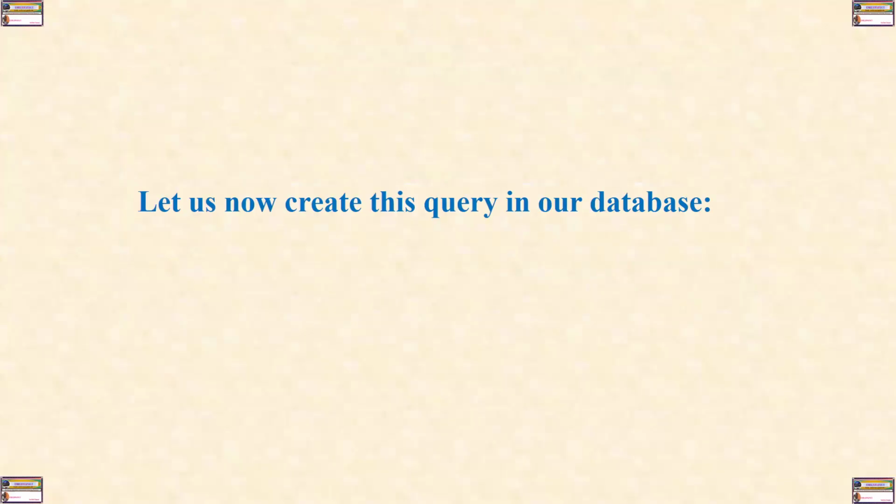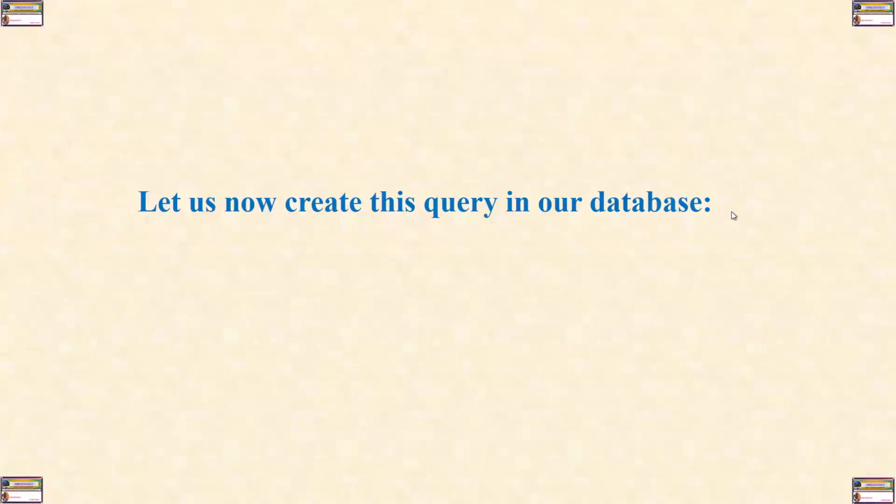This is what you do, my dear students and the rest of the learners. I want to demonstrate how you can create a query in design view, and this query contains what we call the calculated field that I've already explained.